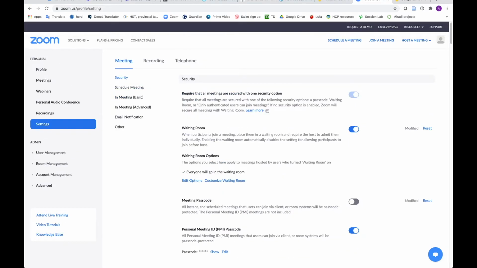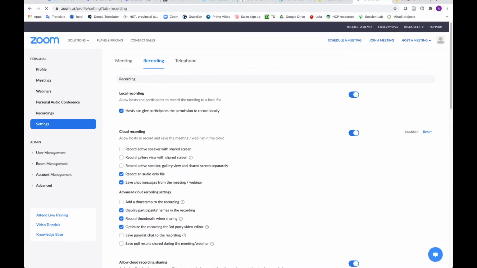Maybe just another thing to mention, if you decide to record a meeting for whatever reason, first of all, know that I've discovered a few glitches in the recording functions, but you can record to the cloud. In other words, Zoom will allow you to record meetings and store it on their website for a couple months. This is a great option if you don't have a note taker or you're worried about missing some details. You can choose to record just audio or video as well. Obviously, this takes up a lot of space.